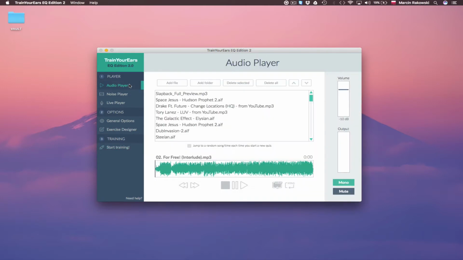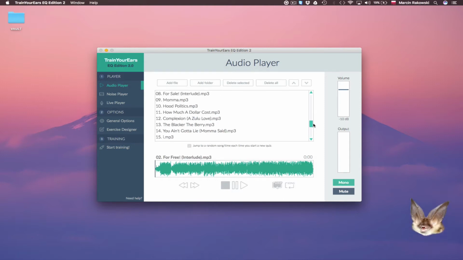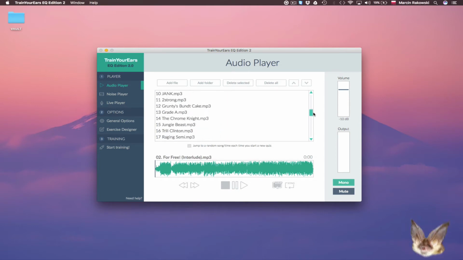Notice that a lot of my audio library is in MP3, which is fine, but we need to be aware that detail is being lost. If our ears are untrained, then we may not be able to tell the difference between lossless audio and lossy, like MP3, but it's there. In fact, ear training of this kind will sharpen your ears and hearing the difference will become natural. This was the case with me.